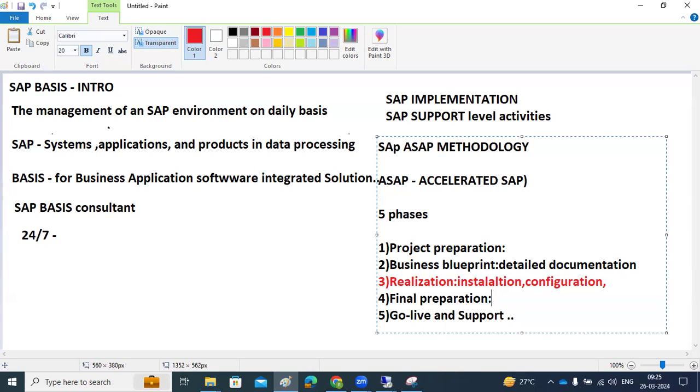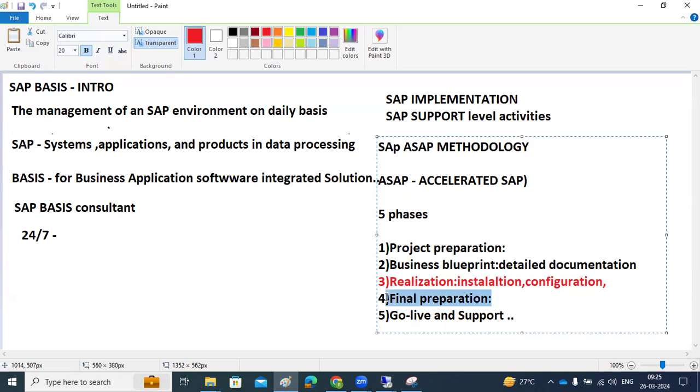So all the tabs, all the scenarios, all the configurations are enabled or not. Performance testing, UAT sign off, so user acceptance testing, sign off from the stakeholders. Everybody will do the work in the realization phase here. So the final preparation here is testing, cutover activities preparation, end user trainings, and all other tasks required before go live.